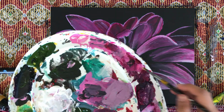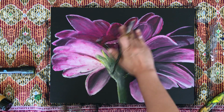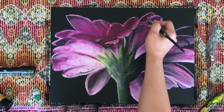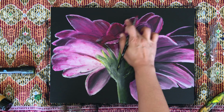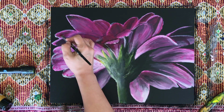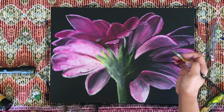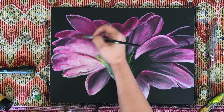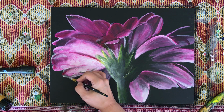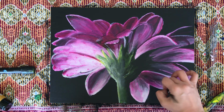All right. And then last glazing would be, I'll be using my permanent magenta. I'll be glazing the top. Like that. If you don't want this step, it's all right. It's just me, guys. It's my technique. I'm showing you my technique, not to force you to copy it, but for you to probably compare it to your own style. And if you like it, you may also do it to your paintings. There is no force. And if it's not your style, I'm not judging you in any way. All right. I love this one.